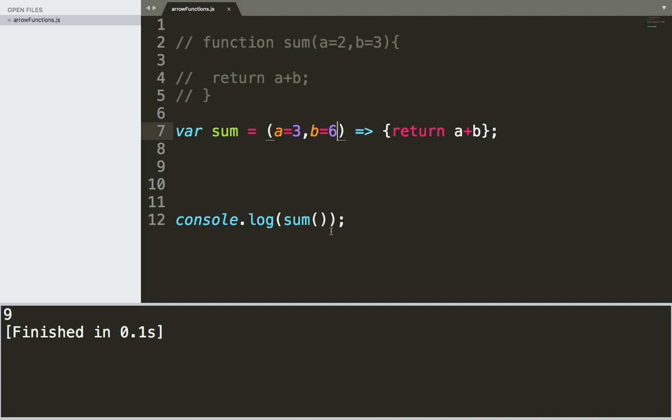So this is just an introduction about arrow functions, and you might be wondering, why would we use arrow functions? Well, arrow functions are very, very useful in case of using them as callback functions, or with promises, with observables, with many, many things. And the syntax is much easier and smaller to type. And I know that it's going to be confusing for you at the beginning, but after using so many callback functions and promises with arrow functions, things will be very, very clear and easy to use. So this is just an introduction about arrow functions.